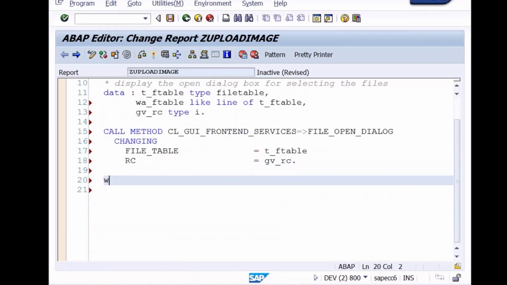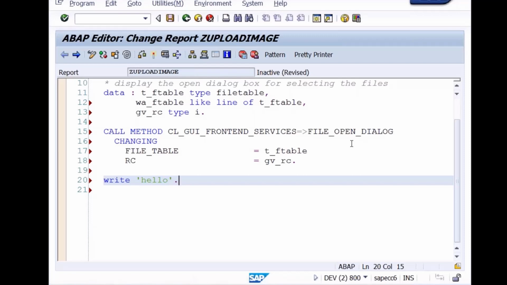So let me debug and check what exactly we are trying to do. What is our agenda? Our agenda is to display the image in what? Adobe Form. So from where do I want to get that image? From the database table. In the database table, how do you store the image? We are trying to understand that first now.